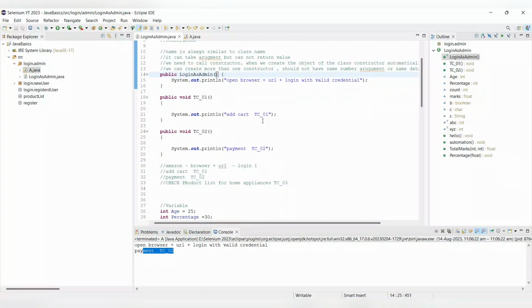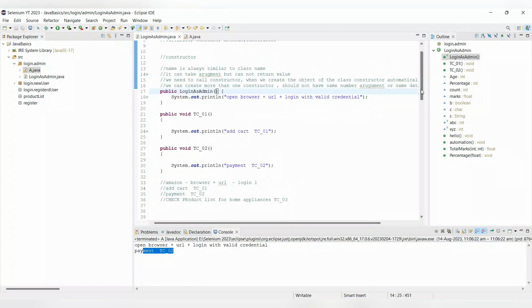So constructors are used for initialization purposes. Another example: suppose you want to make a database connection before executing your test cases. Whatever database connection code you have, you can put that in the constructor, and then you can write your test cases after that, right? So the constructor first gets executed, that will make a connection with your database, and then you can run whatever test cases depend on that database connection. Okay, so that's the point.